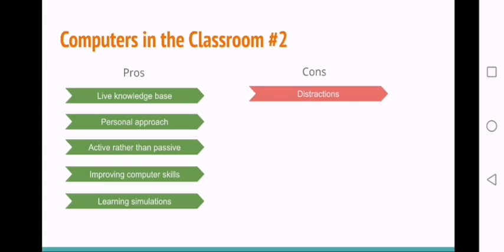About the cons, we have distractions. There are many people, including teachers, who agree that technology in the class can cause a lot of distractions and disconnect children from the main topic. The lack of social interaction can provoke some isolation among children, which is going to affect them in the future, as well as maybe not letting them improve their skills to communicate and understand the world around them.